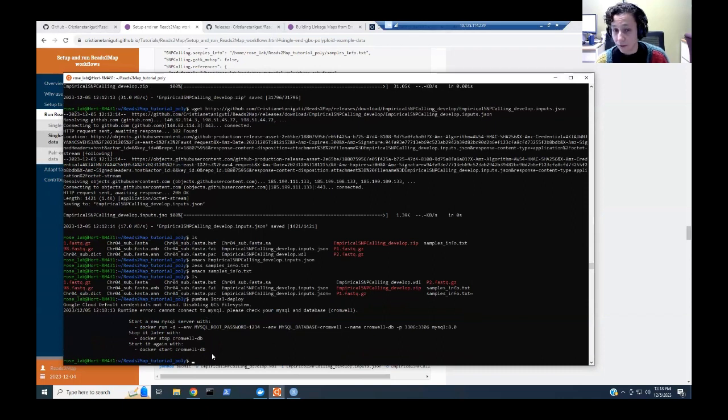And it will give me directions on how to establish a MySQL database. And having a MySQL database is a very cool thing to have because it will keep cache of the analysis. And if it happens that you don't have enough resources for the last task of your workflow, you don't need to rerun all the workflow again.